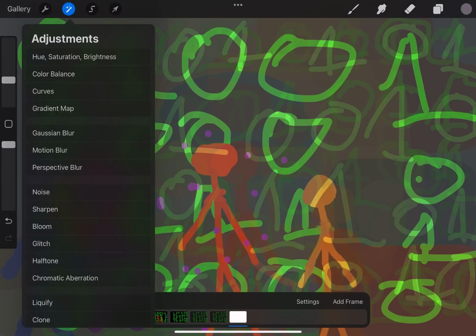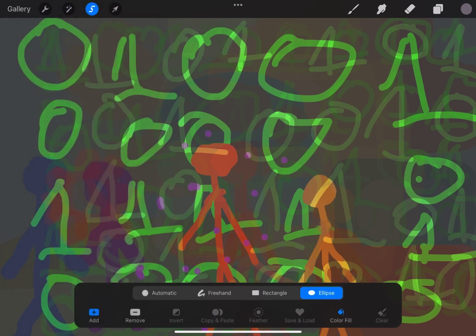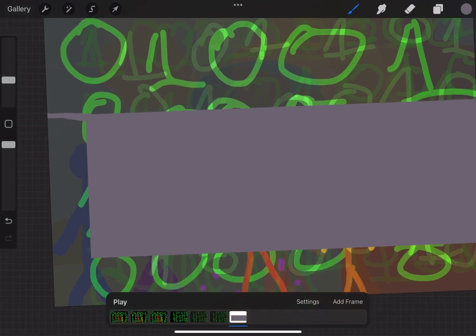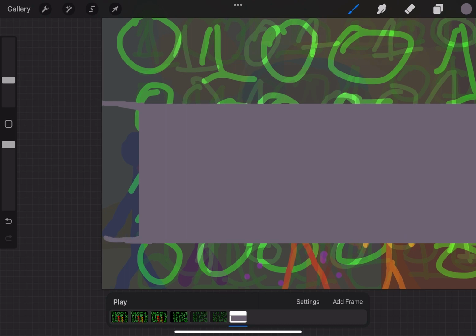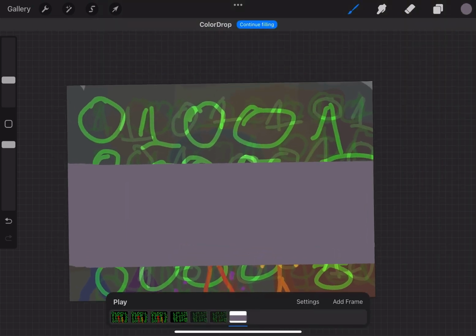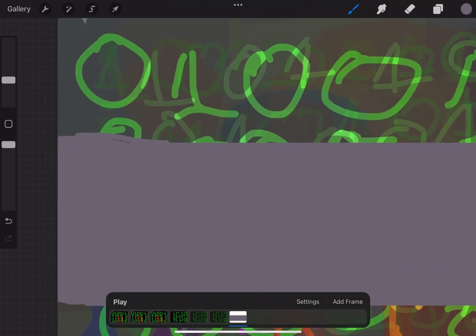Anyways, we add a new frame for stuff, and then we use some of the tools that the app gives us, like rectangles. It makes it easy for us to get a good rectangle, basically. We can get one super easy, or we can even get a square super easy. So yeah.